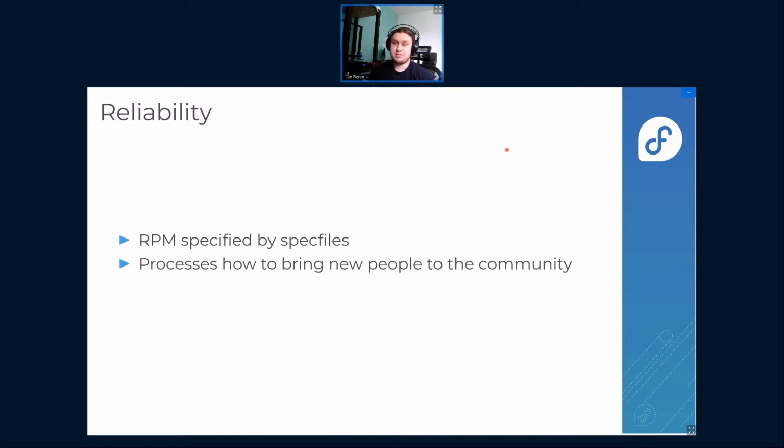That's definitely not a bad approach, but in Fedora we have our RPMs, and there are spec files that tell you what files are installed where and why, and the process is very clear, and you know what's going on and how it works, and that can be a benefit for someone. And of course, as a user, you can choose if you want to use Flathub Flatpaks or Fedora ones.